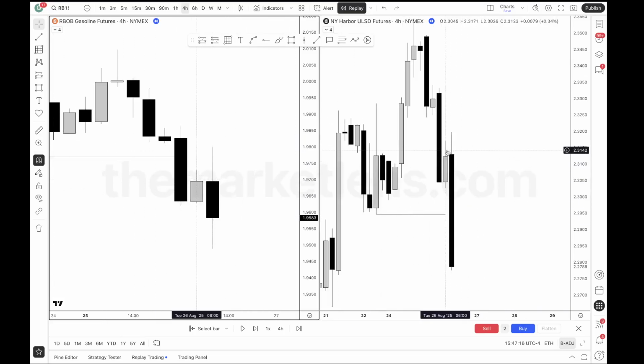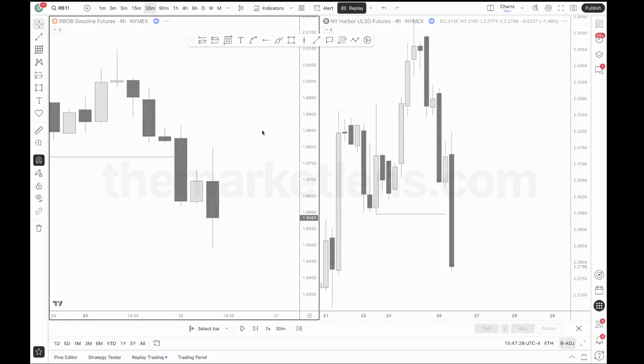You can also see how this asset switches to the weaker asset via wick size. See how this is a small wick compared to this asset that was previously weaker? Now what confirms the high of this 4-hour candle is a two-stage PSP.